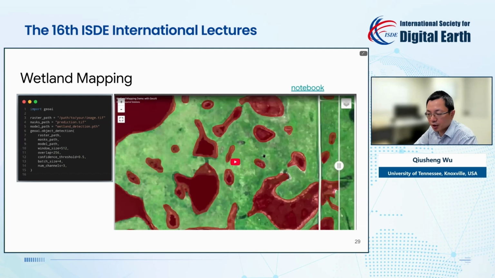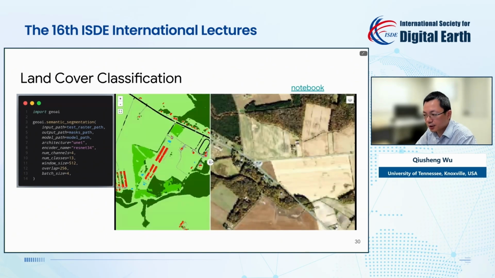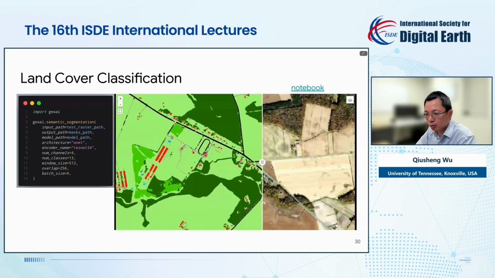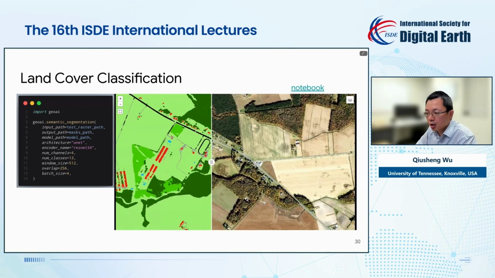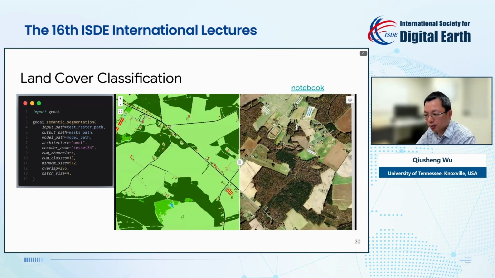You can also do land cover classification. So if you have multiple classes and you want to focus on classifying the land cover of the imagery, you can do that as well. It's the same process. For this one, just 1 line of code, and then semantic segmentation. Give it the imagery and your land cover classification, train the model, and then 1 line of code to apply that to a new area. Again, there's a notebook there. You can try it out yourself.